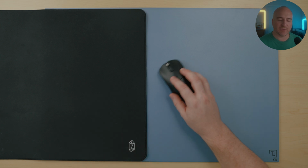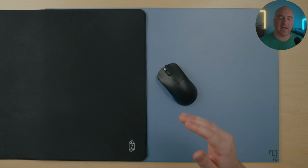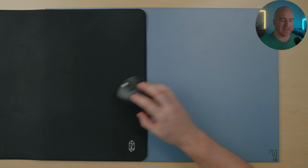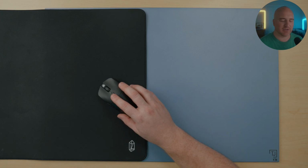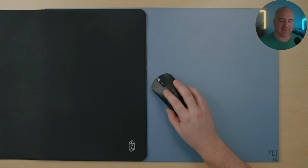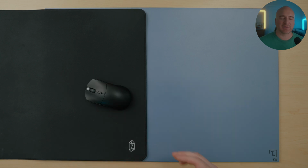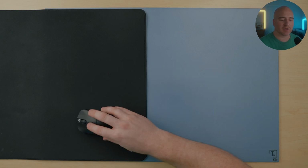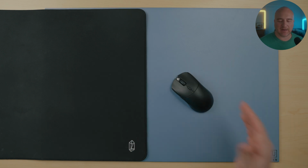And when comparing these two, I would say that the Cerapad Kin has a little bit less of that initial friction when you're moving your mouse from a dead stop. It does feel like the Lamzu Energon tugs a little bit more on the mouse as opposed to the Cerapad Kin. And then as you're gliding across both these pads, I feel like the Energon has just a little bit more control. However, I feel like the Cerapad Kin wins with the stopping power.